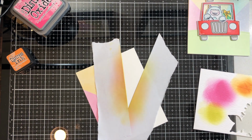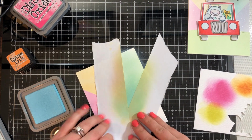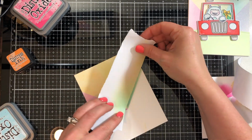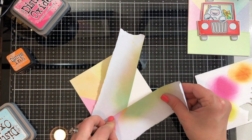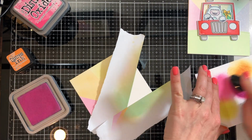But this is a really fun technique and a great way to create basically what would look like a pattern paper look to your card, but have it be exactly perfect to your card front. So you can have it coming out from behind or from the side. It's just a really great way to do it.